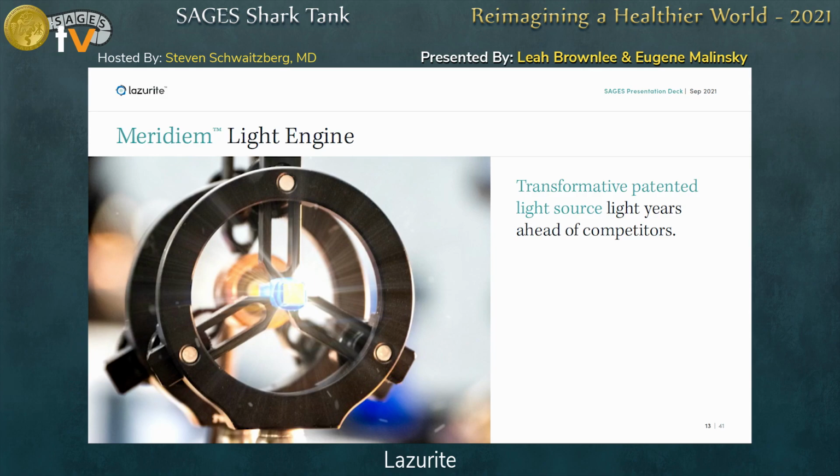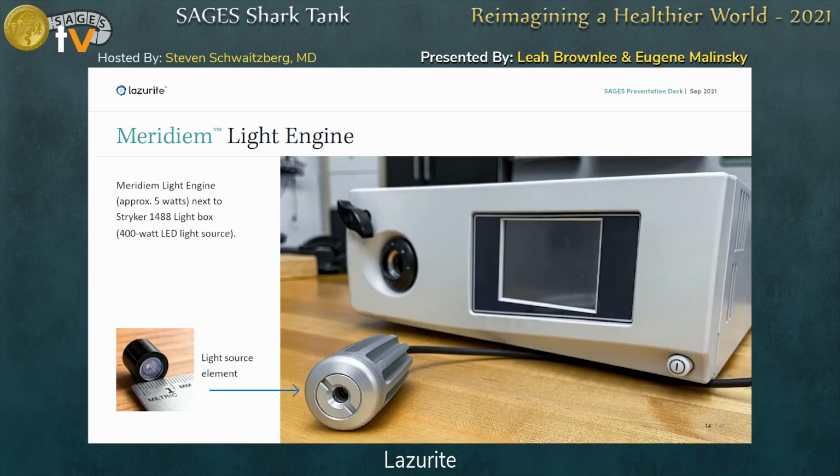The max temperature of our system is 113 degrees Fahrenheit. It's the warmth of your cell phone. It is set to transform lighting in the operating room. Here we show the form factor that's on the arthro-free system in front of the Stryker 1488 light box. We simply use less power with our lighting technology, approximately 5 watts as compared to their 400-watt LED light source.